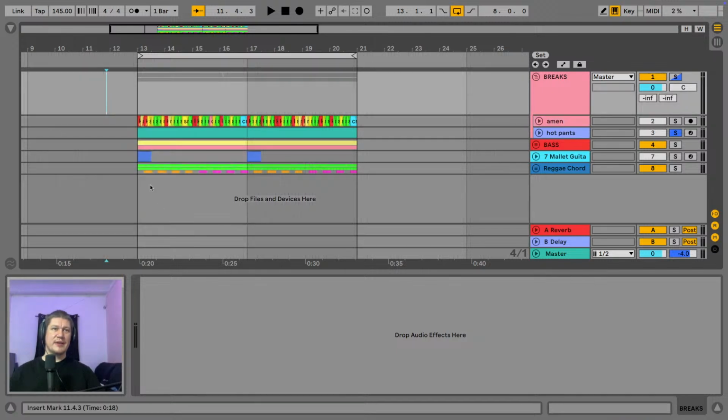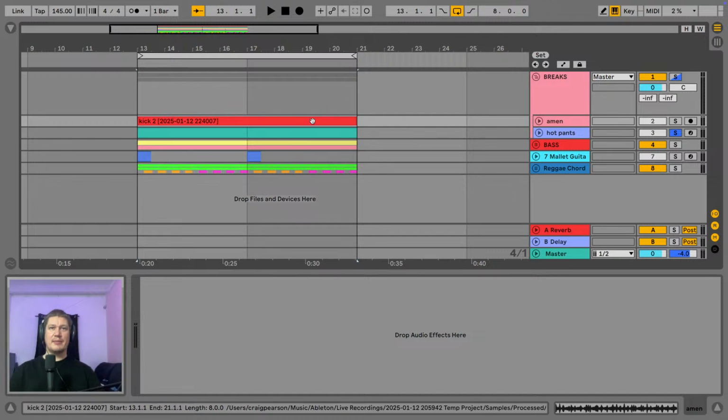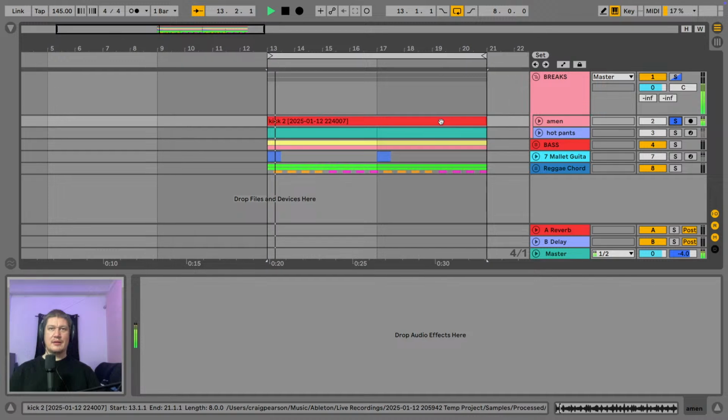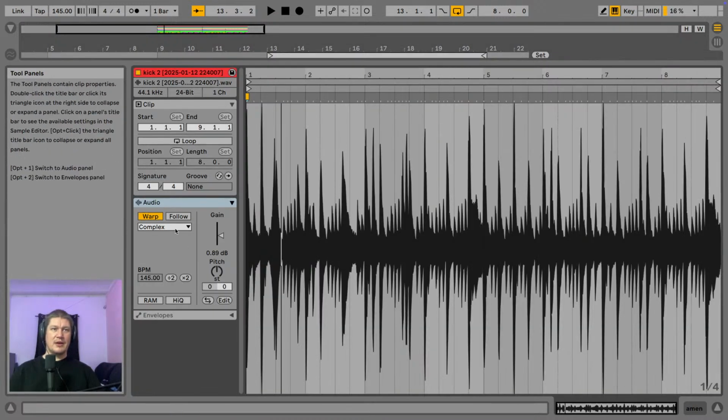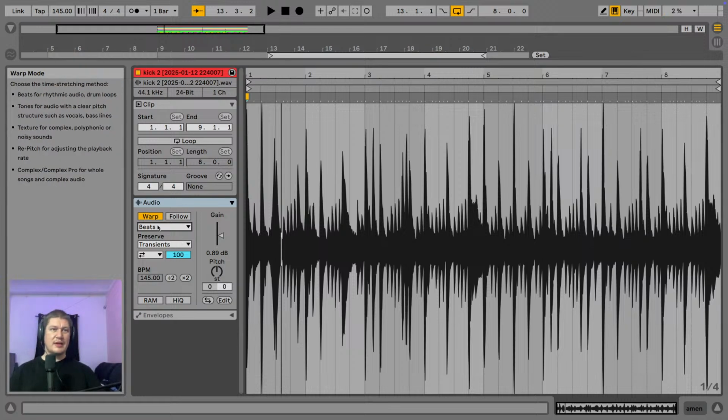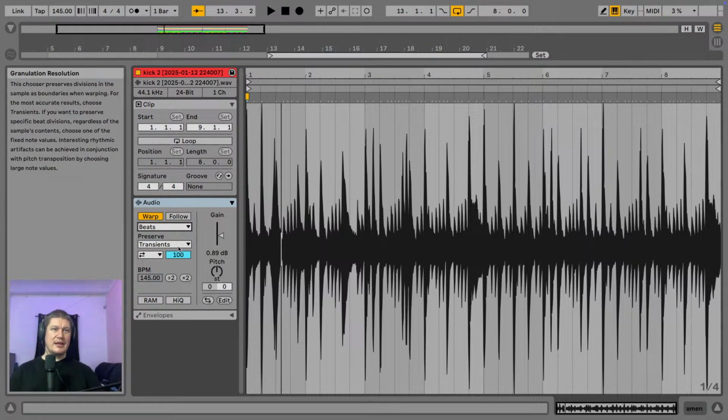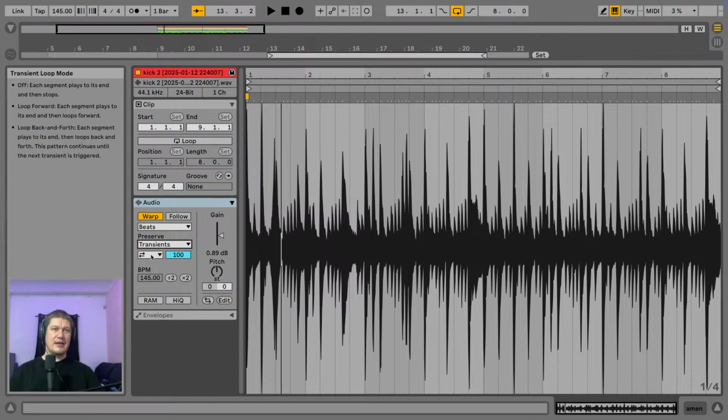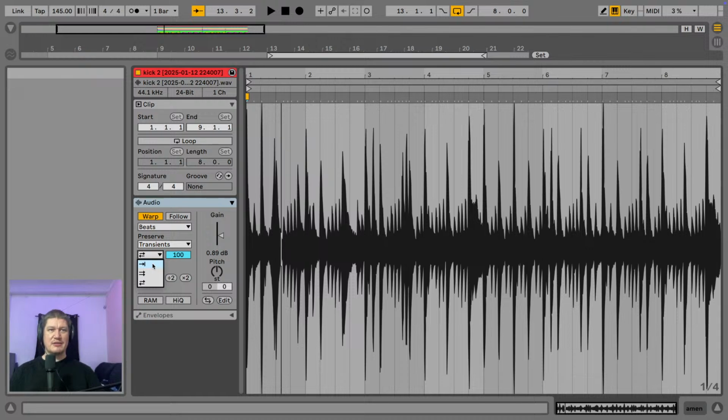Watch this now. If I consolidate this all into one big audio clip, right? Now that's one big audio clip. Now if we put warping on and put it on beats, there's another way you can do this with audio. Now go to beats and then preserve transients, and then the two little arrows, just put it to the first one, which is an arrow pointing to the right into a line. And now using this control, listen to the Amen now.